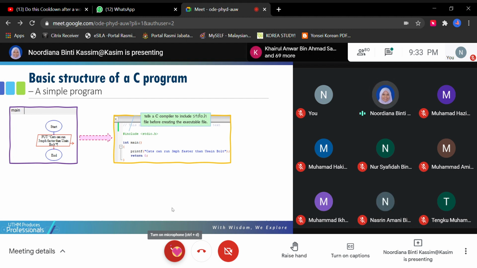So this is a simple C program yang kat dalam program ni yang ada satu detail C compiler untuk includekan library stdio.h sebelum you boleh execute the file, this one. And then the program start from the main function. Program dia akan mula daripada function main. Kalau dia tak jumpa function main, you cannot run your program. And then it's going to access printf function. This one printf function. Saya cakap tadi.